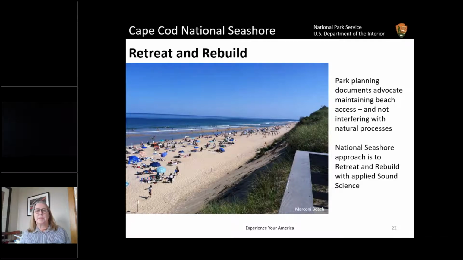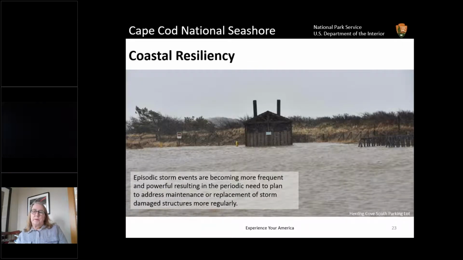One of those human impacts is beach facilities. Beach facilities must inherently be sited close to the ocean, so a retreat, restore, and rebuild approach is employed here in consultation with the coastal scientists from within the National Park Service and also at the Center for Coastal Studies. Next slide, please. The park's 2018 foundation document continued in a similar vein to the master plan because the decision-making tools have stood the test of time.